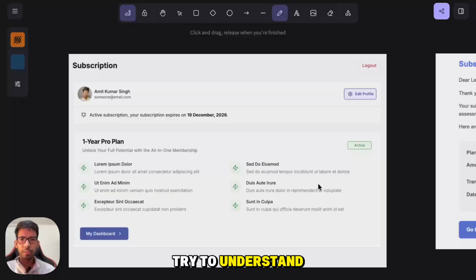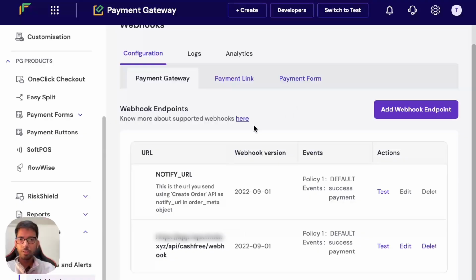Now let us try to understand this step. How does our app know once the payment has been accepted by Cashfree? If you remember my previous video where I talked about webhooks, the entire thing is managed by our payment webhook. Before we dive into the webhook, let us understand how Cashfree uses our webhook to update the payment. If you see the Cashfree merchant dashboard, we have our webhook placed here. Whenever the payment is accepted by Cashfree, it triggers our webhook.